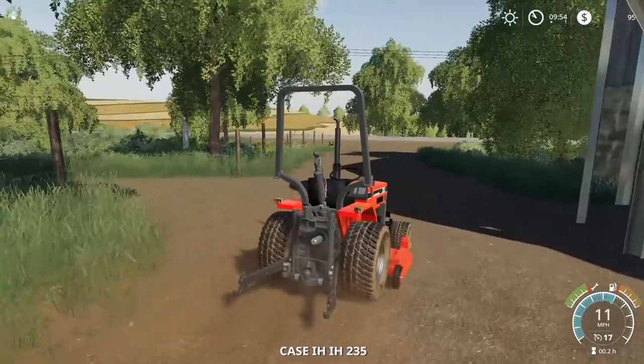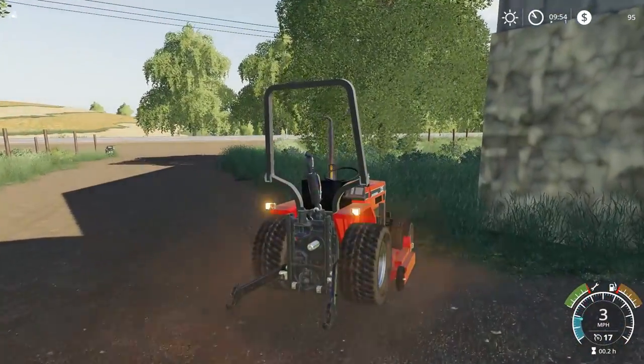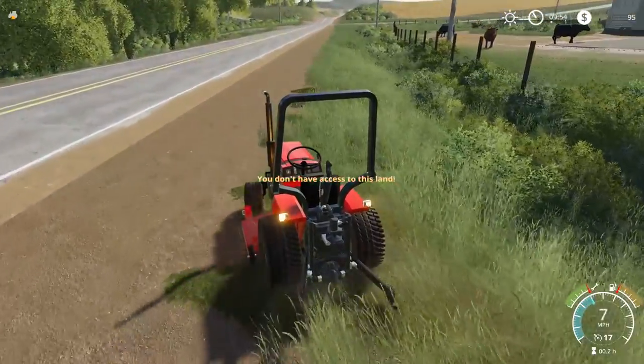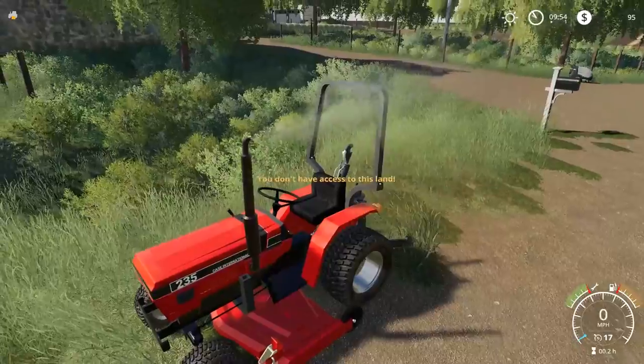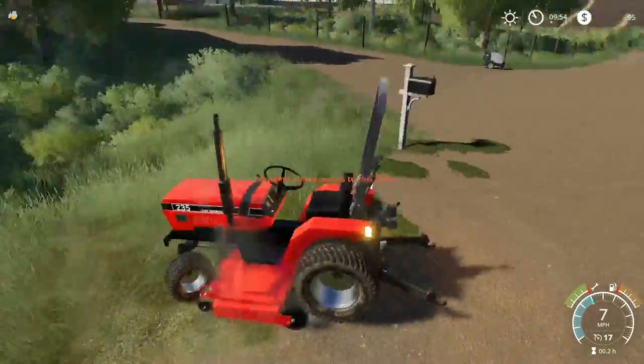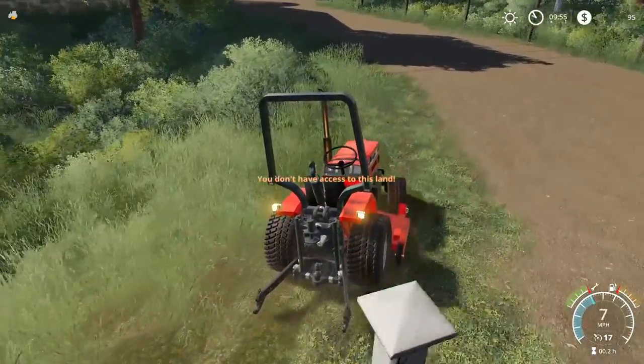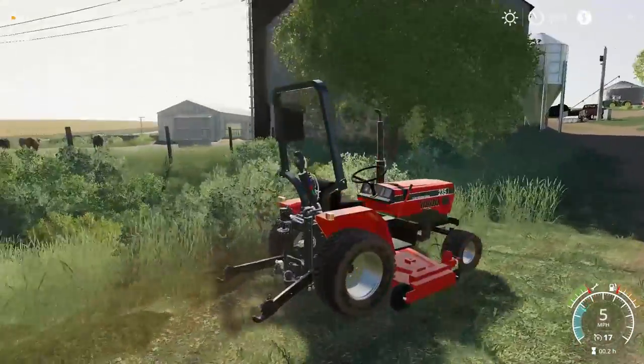She's got hazards. She's street legal. Mow around the mailbox. Oh, okay. So I'm not going to have access to this land. I hate when this happens. It doesn't allow me to mow some of this. But through here, we should be able to mow this.